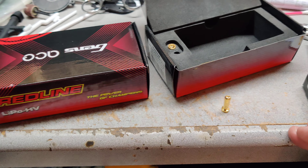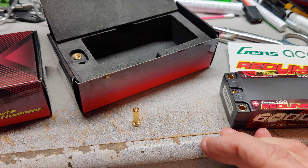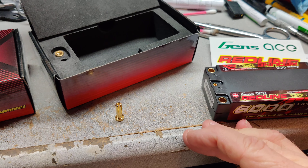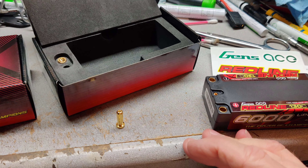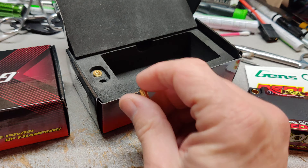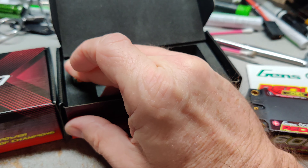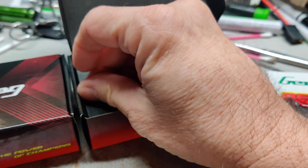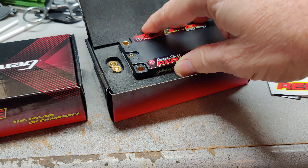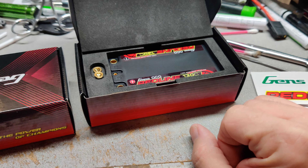Here's the other one, I haven't even opened it yet. I'll be running these next week — I don't have a race this weekend. Some guys are going to be up there doing some practicing, but I'm probably not going to go. Who knows, I might go up there and try these out, see how it does. They will have a timing system so I can actually check and see if my times are better.